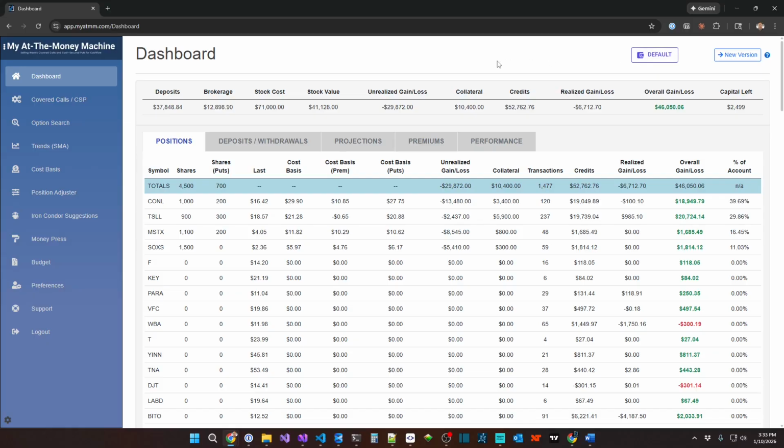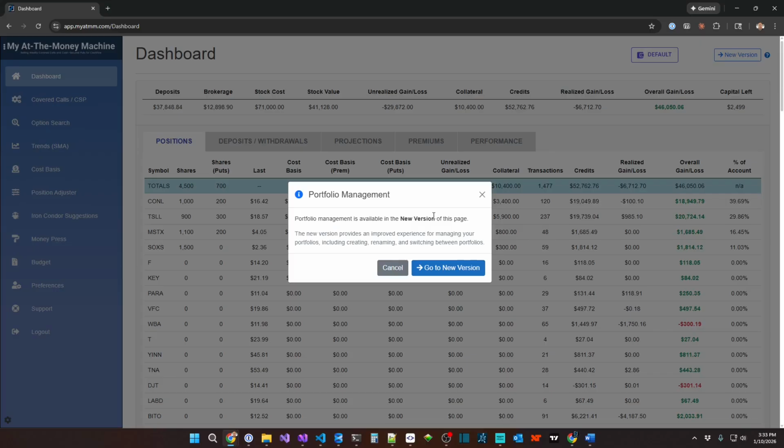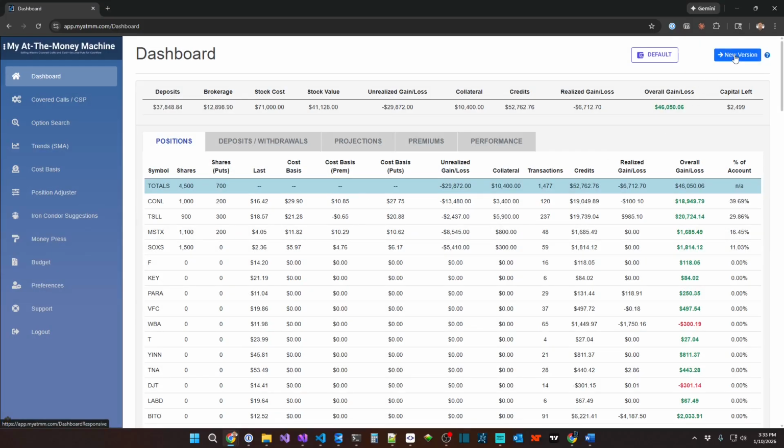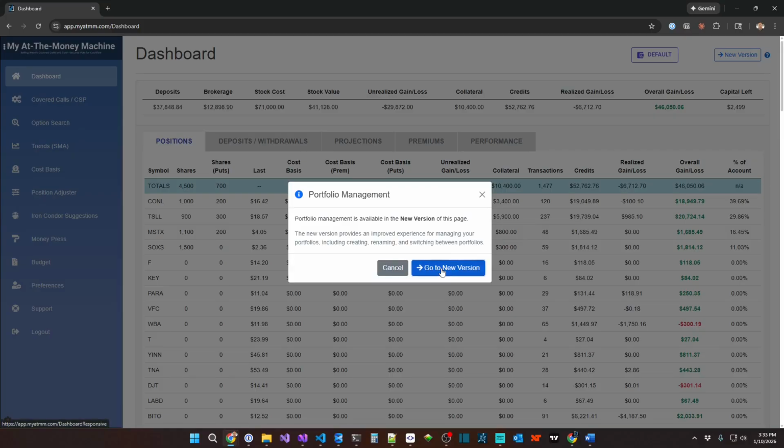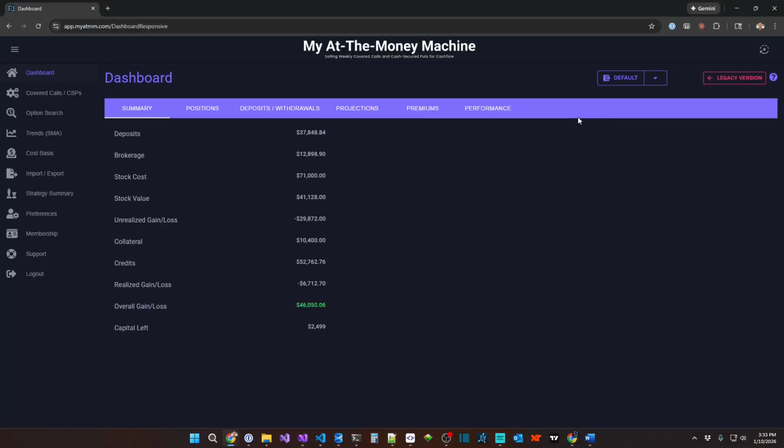If you're over on the legacy version and you click this button, this is one of the features that's not available in the legacy version. You have to click this button to go to the new version, or if you cancel that, go to the new version. It takes you to the same place. That'll jump over to this version of the page. You'll notice it's not just a button, but also a drop down, because I have come in here previously and added some other portfolios.